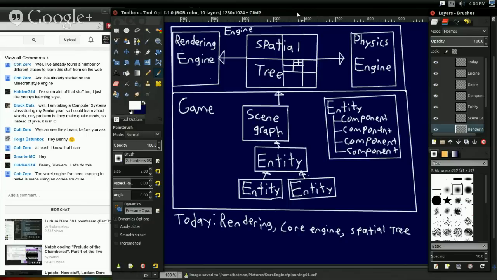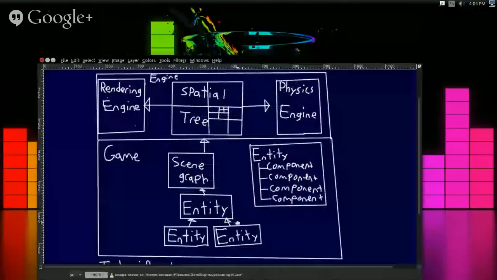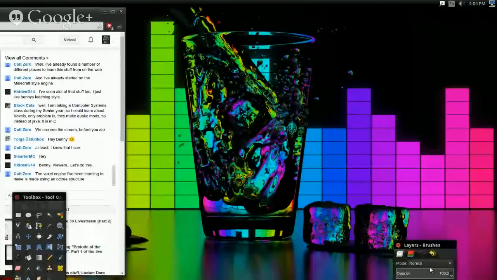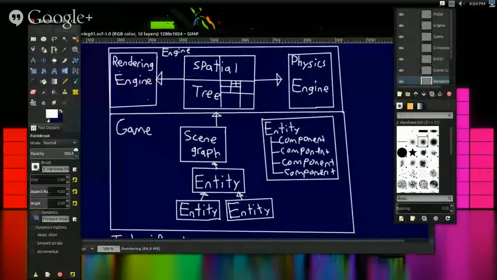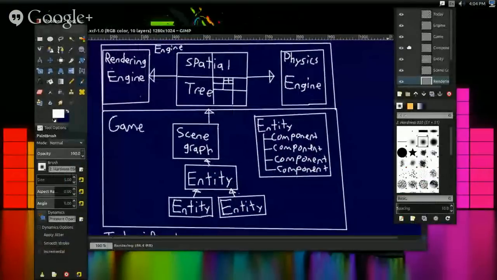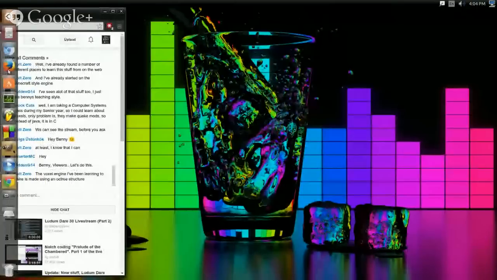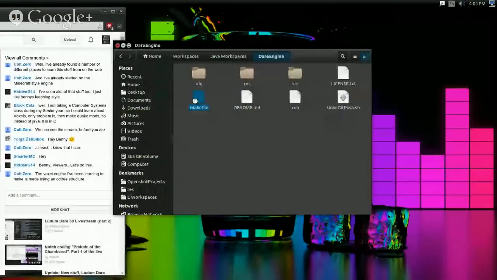So with that, unless anyone has any questions, I'm going to go ahead and move this down onto my other workspace, just so it's out of the way. Unfortunately, GIMP is slightly slow with moving it around between workspaces, but oh well, it could be worse. And so let's just go ahead and get started.